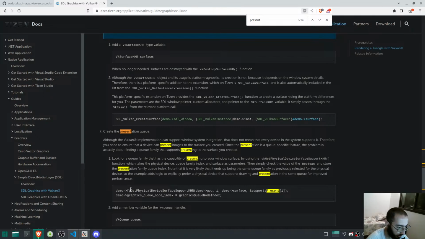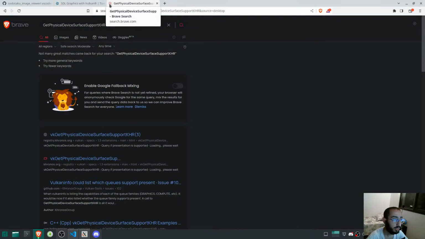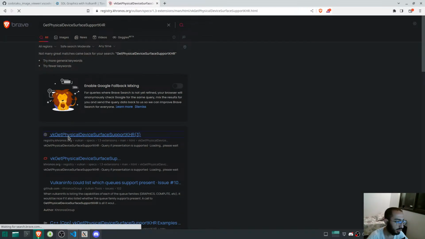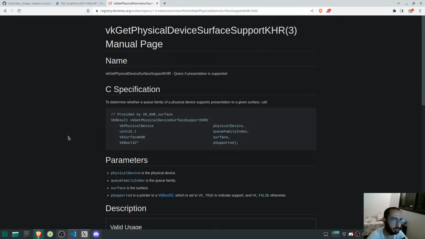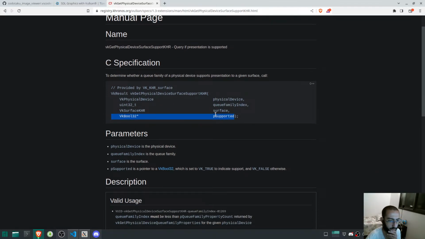Get physical device surface support. There you go. So it's not on SDL, right? Interesting. To determine whether a queue family of a physical device supports presentation to a given surface, call this guy. You give it the physical device, queue family, surface, and what? Okay, it tells you if it's true or false.